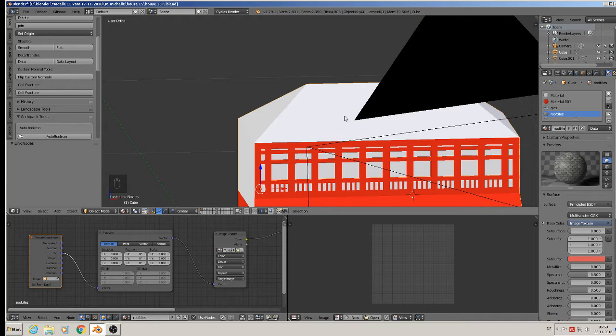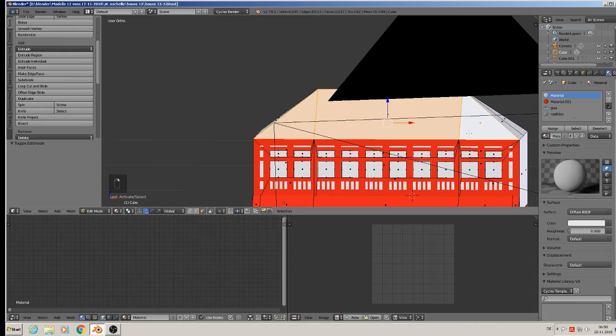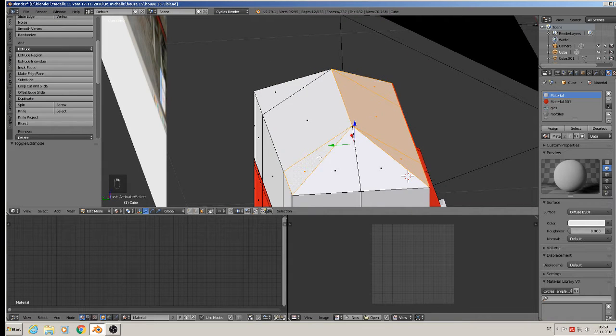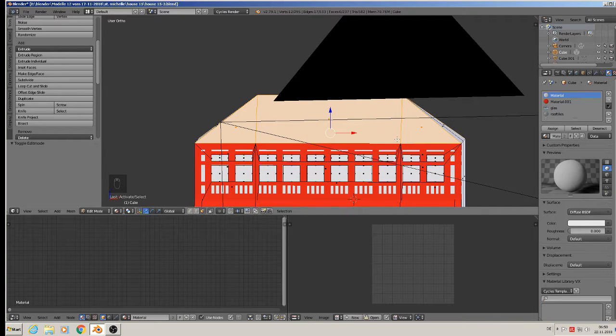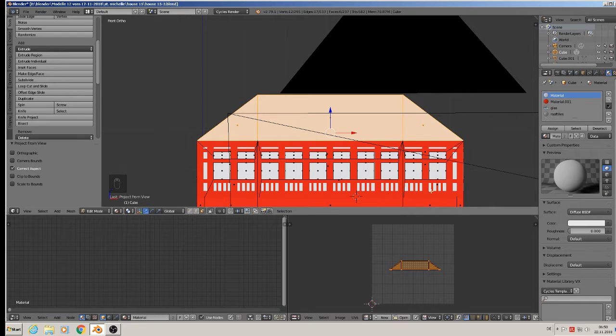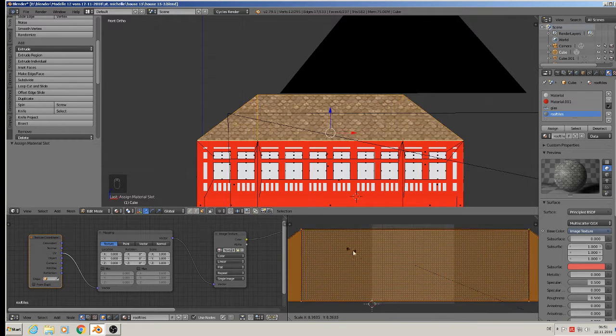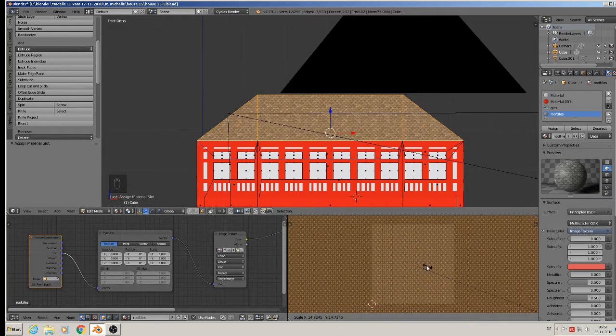Good, we have that. Before we can plug that on, we have to unwrap. So we take the front and the back faces and look from the front, numpad 1, U, to project from view, roof tiles assigned. Then they appear, and you only must scale them in the UV image editor, and then you have your roof on.